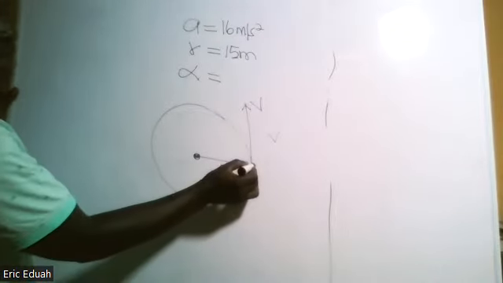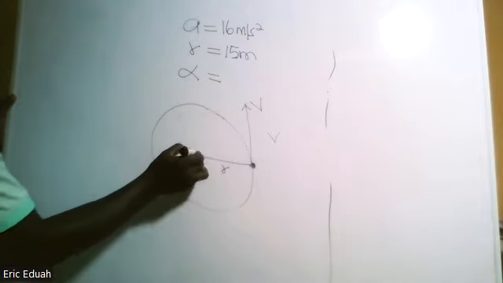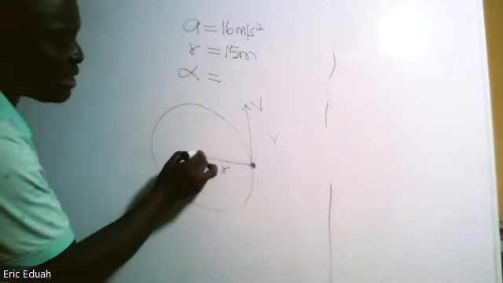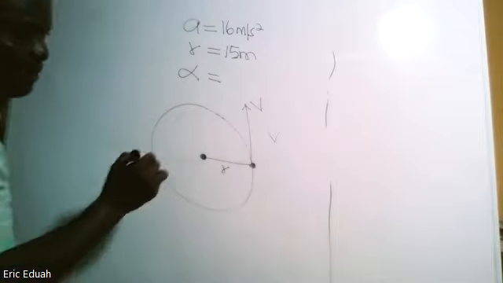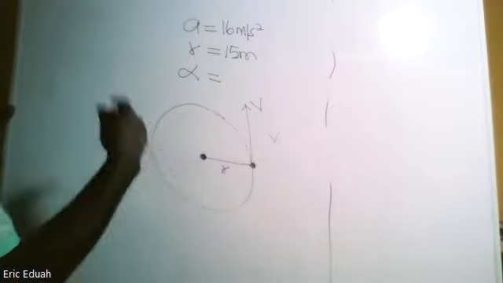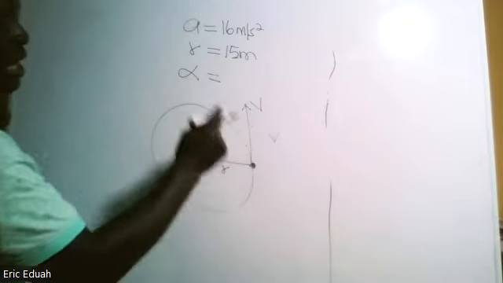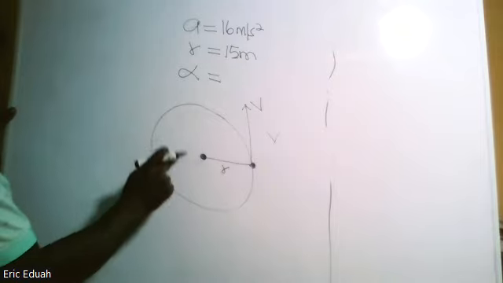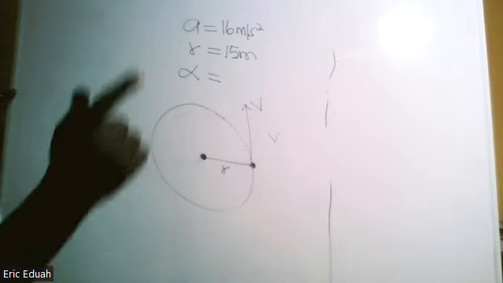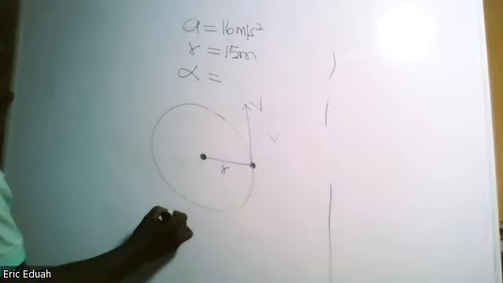Once there's a change in the linear velocity, there is also a change in the angular velocity at the center. All angular quantities take place at the center. So when the speed is changing, it means the angular velocity is also changing. A change in linear velocity gives us linear acceleration. A change in angular velocity at the center gives us angular acceleration. And we derive the relationship between linear acceleration and angular acceleration. This is how we derived it.